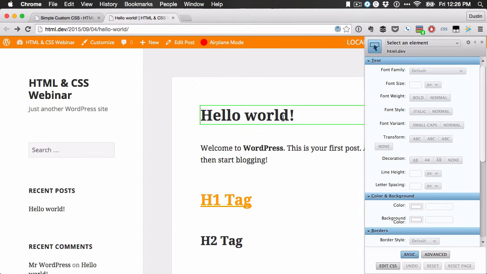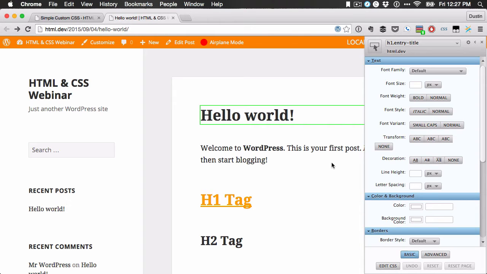So let's go ahead and play around with Hello World. We can see right here up at the top, this is what's called the class. You can see that this is an H1, and it's in the class entry-title. Now, it's not super important to know this, but it's really important if you were trying to design and develop a website from scratch and you wanted to give different areas different classes and really control your CSS.